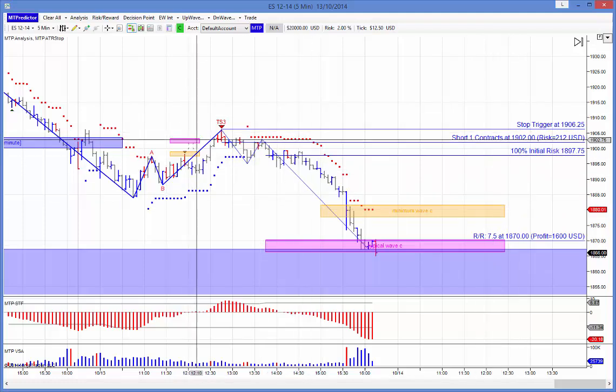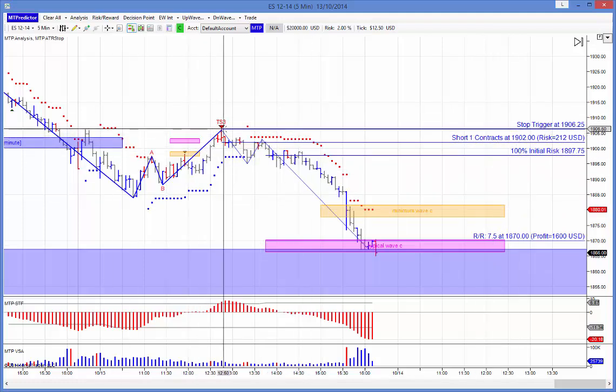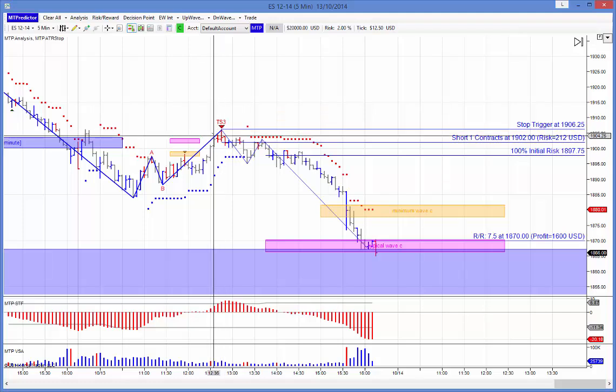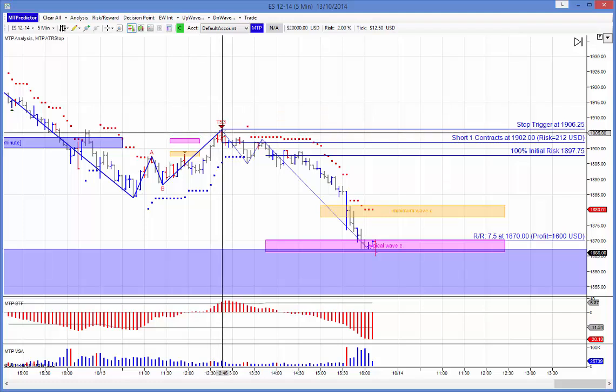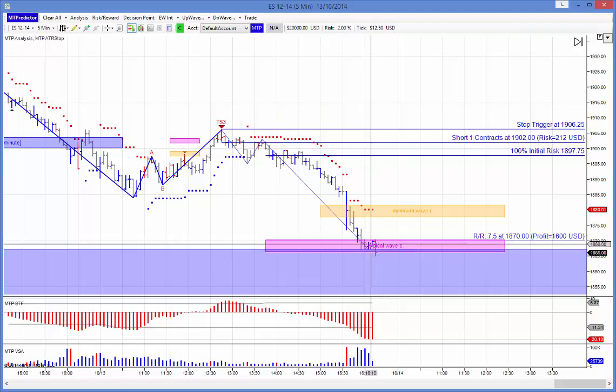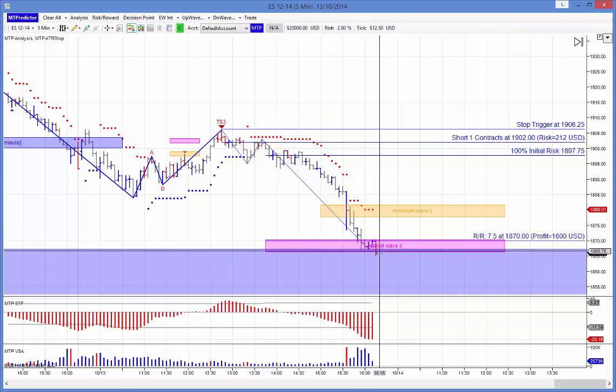And looking at this, it would have actually resulted in you being short from pretty much the bar of the high of the day. I mean, there was a high there which actually double topped, but you would have been short from the bar of pretty much the high of the day to capture the biggest decline, and then you'd have been taking profits pretty much at the low of the day at the bottom there.